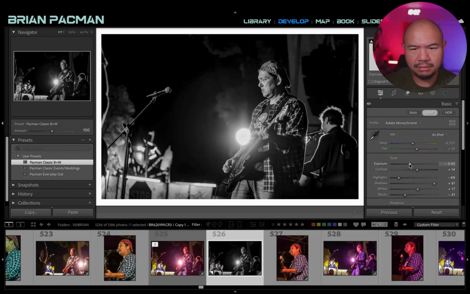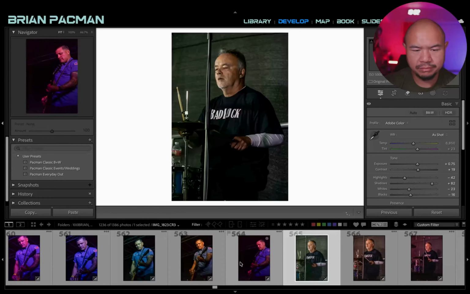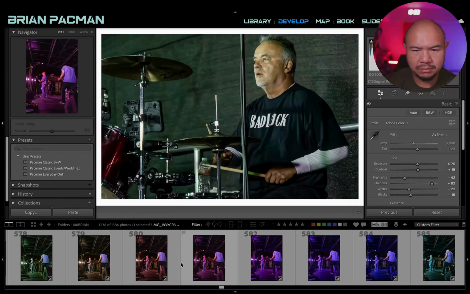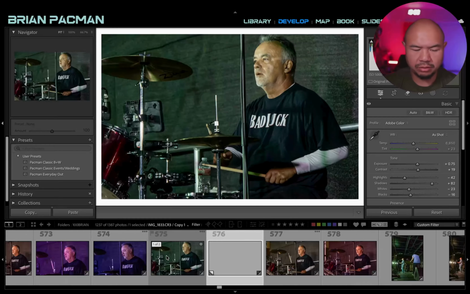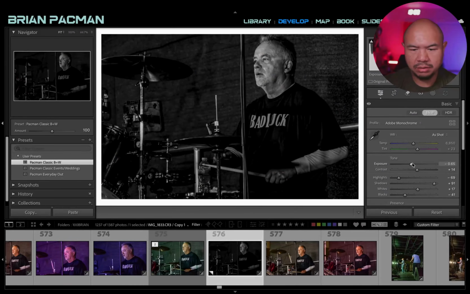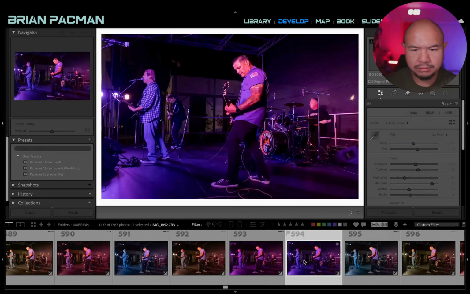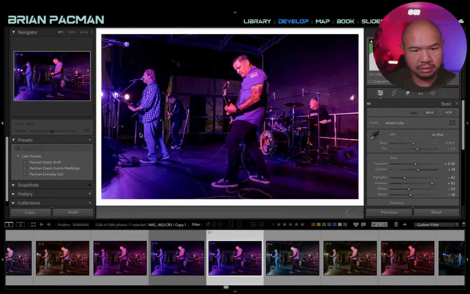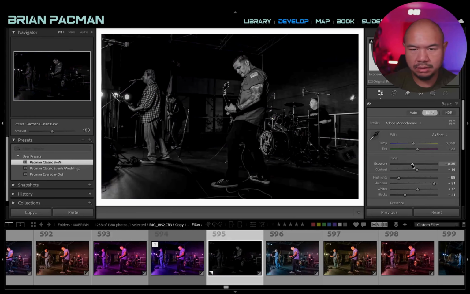Just going through quickly here. So I can do a more close up one for the drummer. And we have one of these angles ready, but this one has the guitarist, so let's go ahead and use this one too.